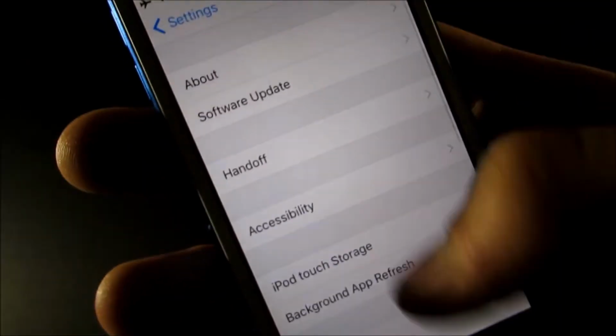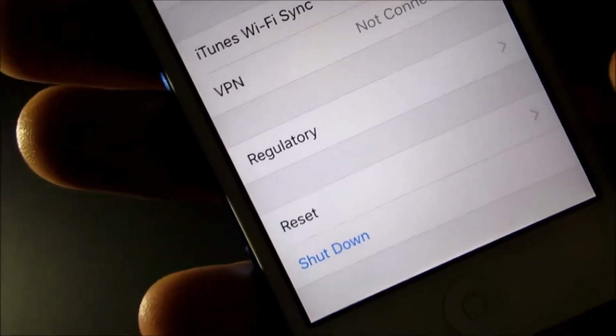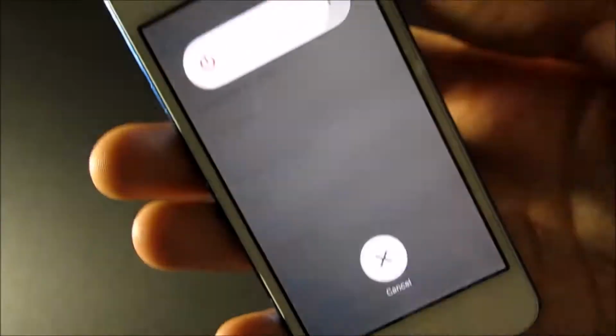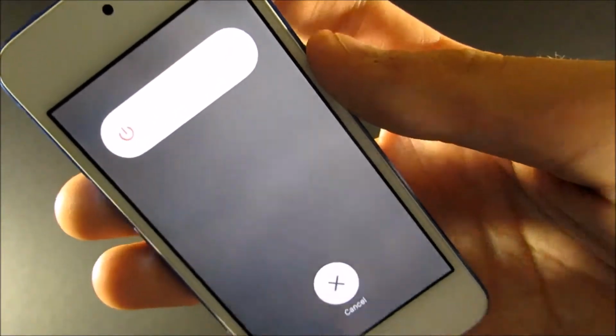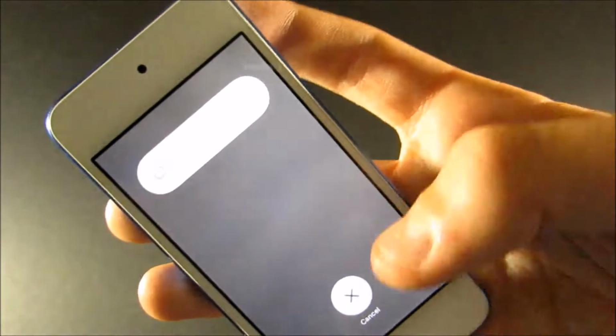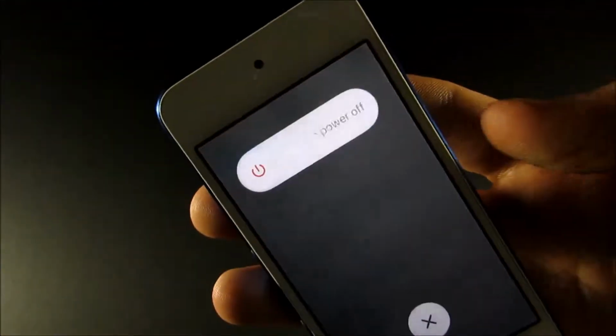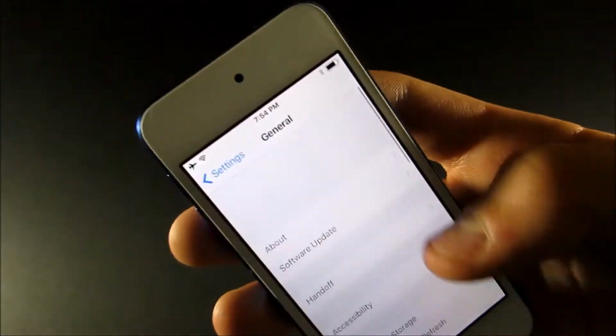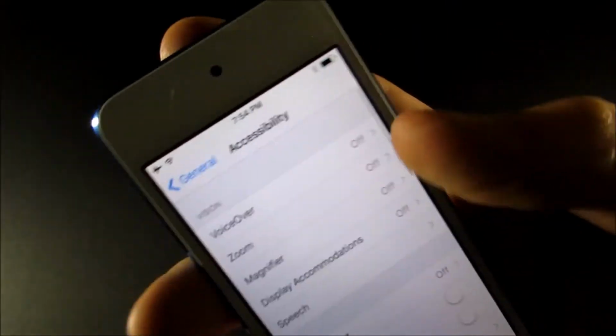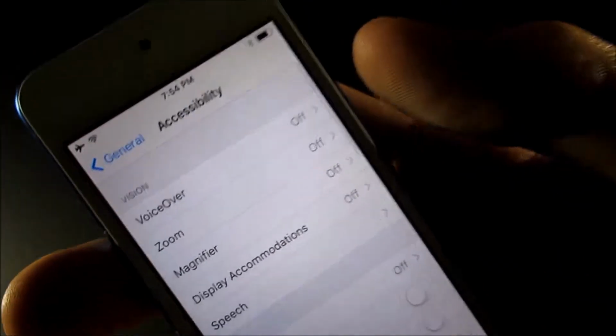On that same note, if you go into the general settings and scroll all the way down, you have a new option for shutting down the device, which will just take you to the slide to power off screen. I don't know why they added that, it's kind of weird. But that's all of the new accessibility features, so there's not really a lot to talk about.